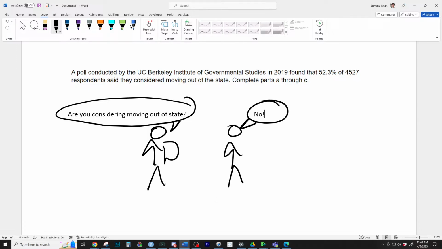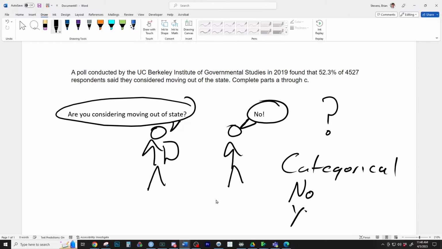Well, first off, knowing this is going to tell us that the variable we're working with is categorical in nature. It's categorical because we're going to have the responses of no and yes. This is going to be a huge help for the problem when we get to the notation, because if it was means, we'd be dealing with mu and y bar. But in this instance, we're dealing with other notation, which gets us to what we do next, which is marking the notation.